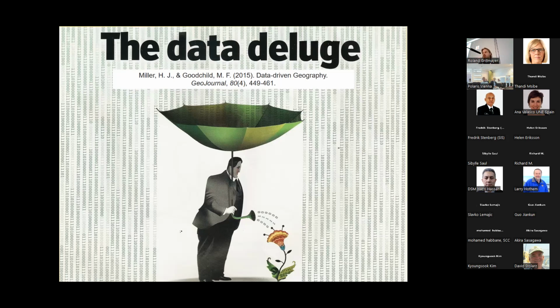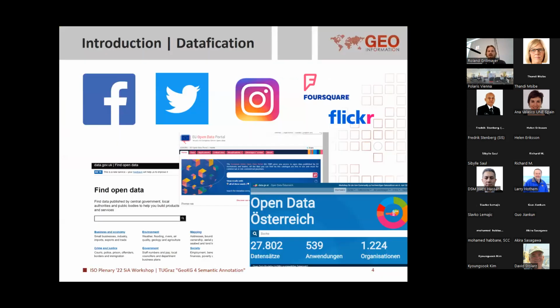And what we have to do is somehow select the data that are relevant for the particular question that we would like to answer. And that's a hell of a task, because selecting the right data, getting the right data, with the right methodologies and the appropriate algorithms, is a huge task in itself. You know it, there's tons of social media platforms like Twitter, like Facebook, whatever, Foursquare. There are tons of open data platforms available where you can get data on various topics, on various spatial phenomena. But the problem is how to interlink those. And that's the biggest issue that we are facing at the moment.